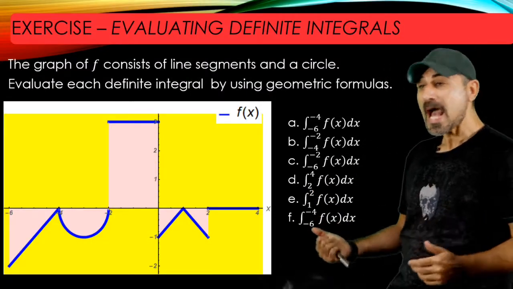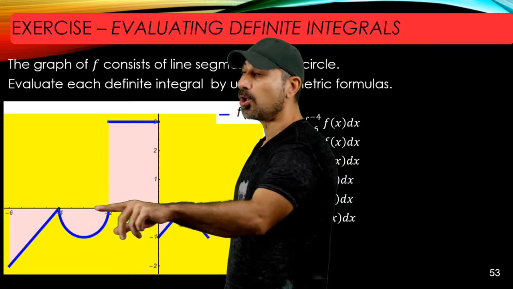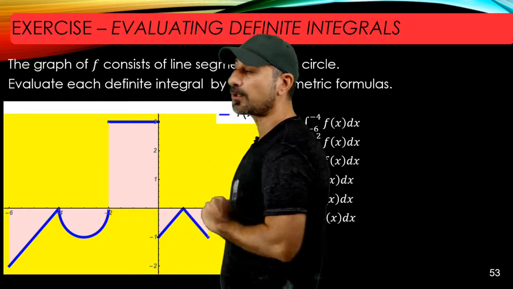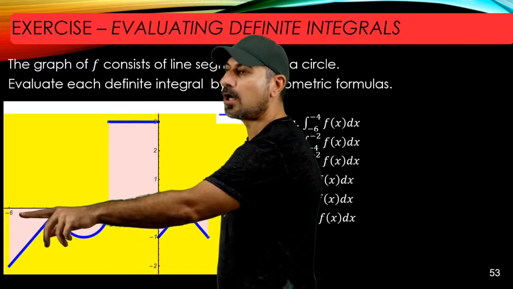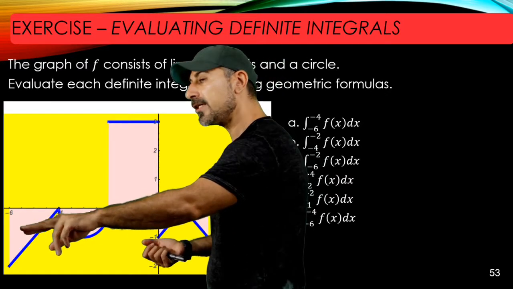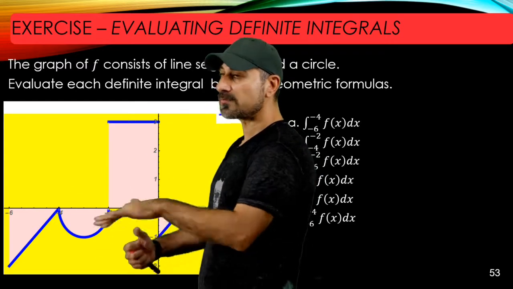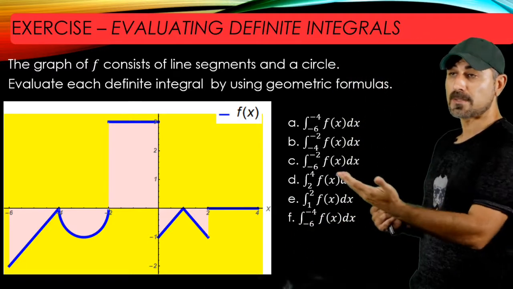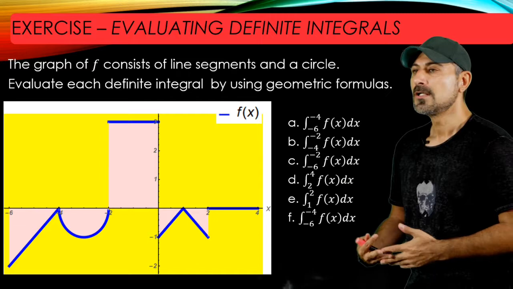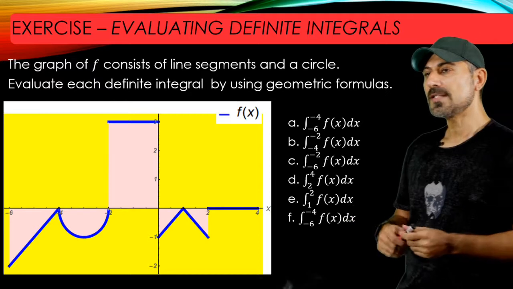But what happens if the function takes negative values, like on this interval here, or on this subinterval here, -6 and -4? In that case, we can still represent a definite integral of the function by using the area concept. All we're going to do is find the area by using geometry, and we're going to take the negative of that. So the negative version of the area is the value of the integral of f on that subinterval. So we have to pay attention if the function takes positive or negative values over certain intervals. So let's start with the first one.